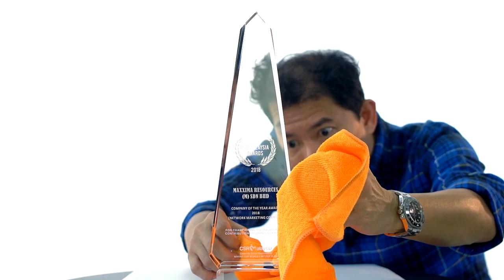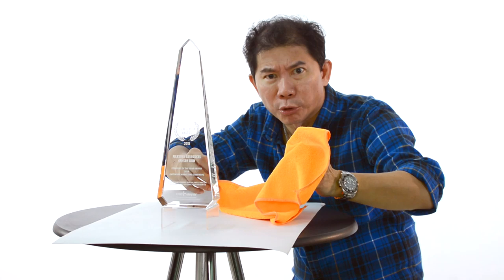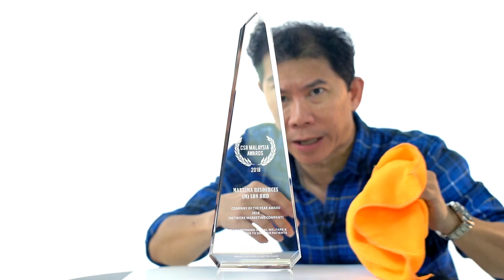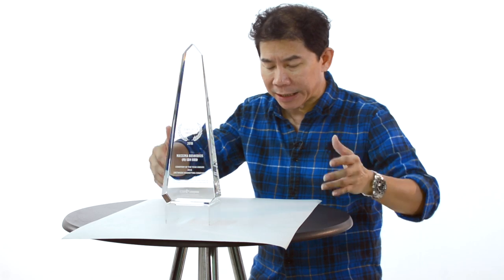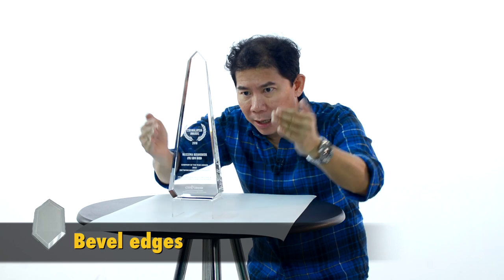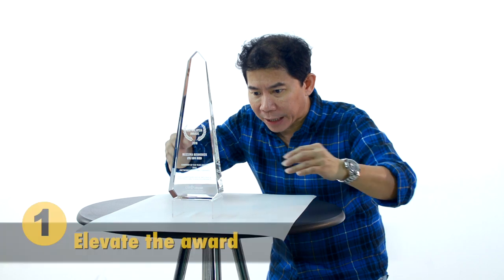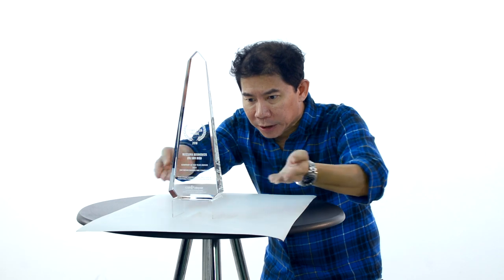Seriously, whenever I shoot awards like this, the scariest part is breaking them. If there's anything I'm being paid for in this shoot, it's not to break the award. So you can see that I've got a white flag to line the table. I do not want any other color spilling on the award. You'll notice it has these beveled edges, which means I've got to see how I flag this. And I elevated the award higher so that I don't have to worry when I have to pen tool this out. So I'm going to go grab my flag and see where to position it.